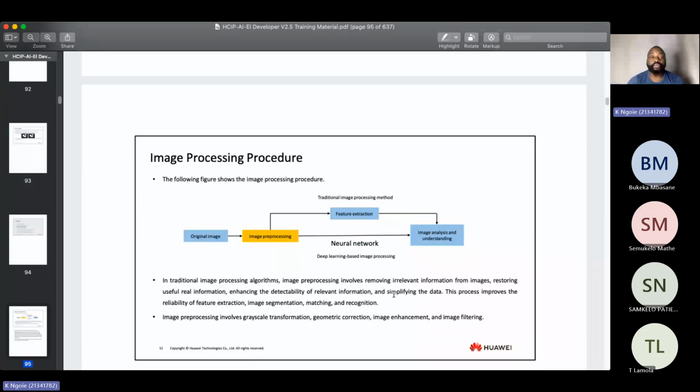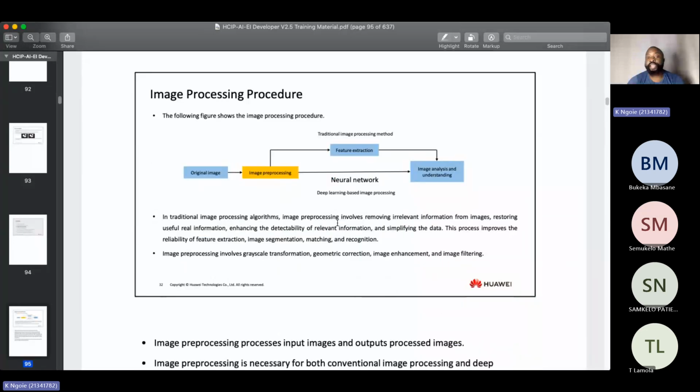In the traditional image processing algorithm, image pre-processing will involve removing irrelevant information from the image and restoring useful real information. Image pre-processing also involves grayscale transformation, geometric correction, image enhancement, and image filtering.